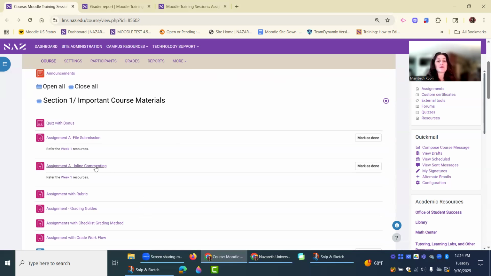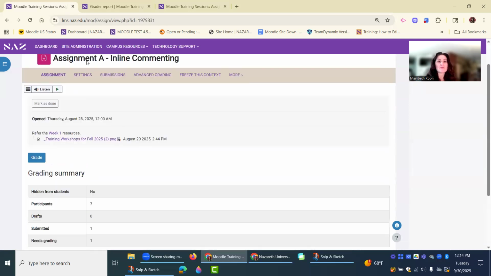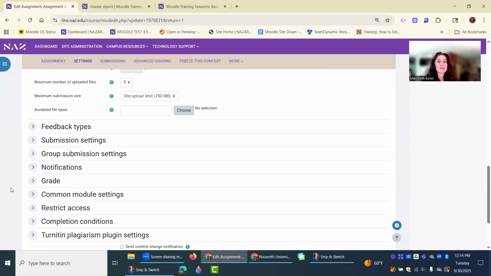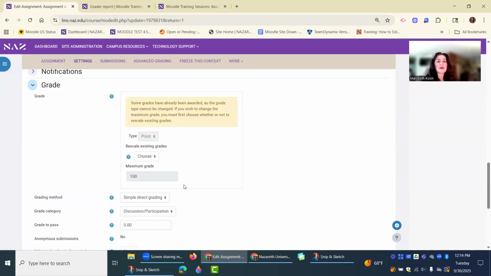And in the process of creating an assignment, one of the options you have in the settings area is to establish the grading information. This is currently in use, so that's why you're seeing this.